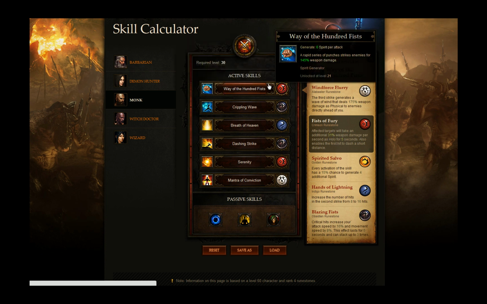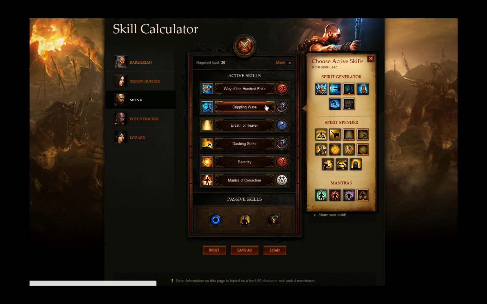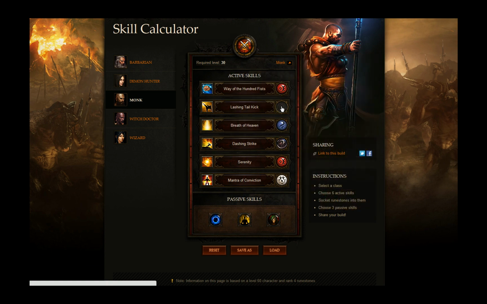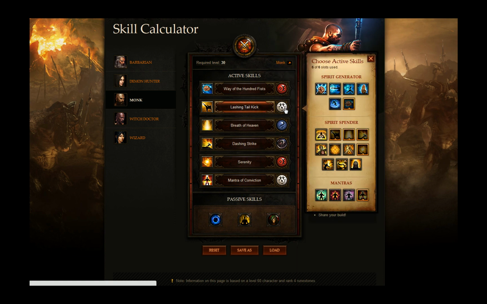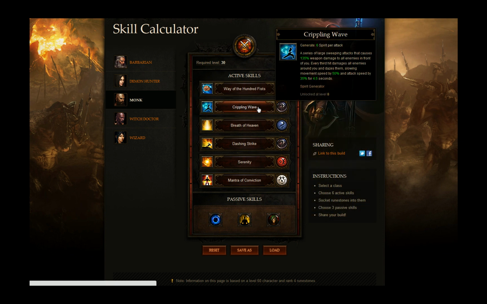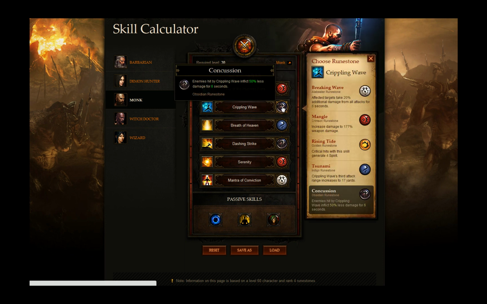So the next one is going to be Crippling Wave, and this was changed from my last video. The last time I used Lashing Kick with a Scorpion Sting. This time I'm going to do a Crippling Wave with the Concussion, because they changed the Crippling Wave. It now does more damage, and the third attack slows movement by 50% and attack speed by 35% for 4.5 seconds. And if you include this Concussion with it, it also cripples them.